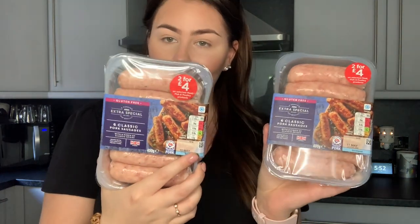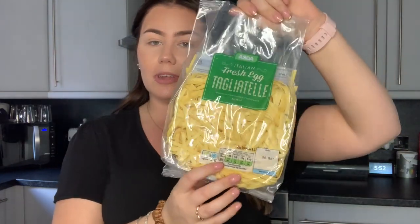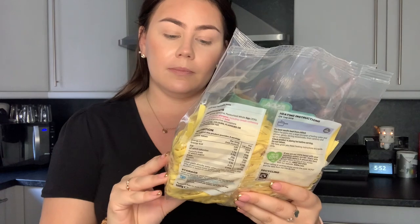Lastly from the three for ten, I got some Asda Extra Special sausages. I'd actually ordered ten of the Asda Extra Special sausages but they didn't have them, so I got substituted with two packs instead of my usual one — so I actually scored two extra sausages! Then we always get fresh egg pasta — tagliatelle — which I use for the carbonara with the diced bacon. It looks half empty but it isn't, and it has a great date on it — I'm filming on the 1st of May and it's not out until the 26th.